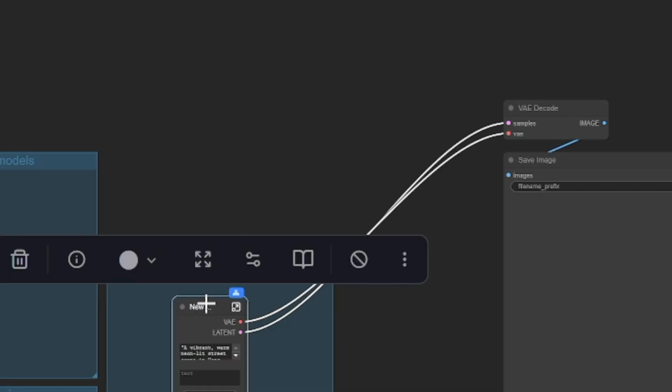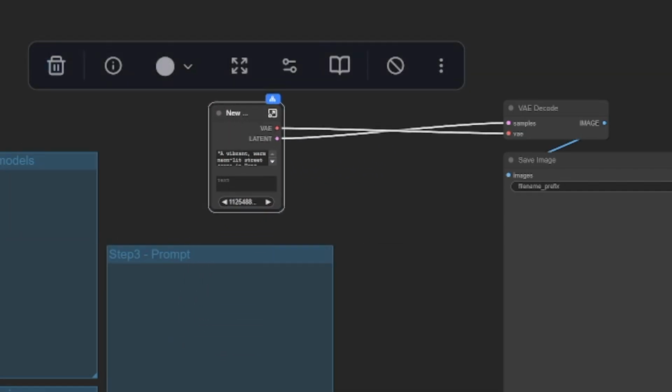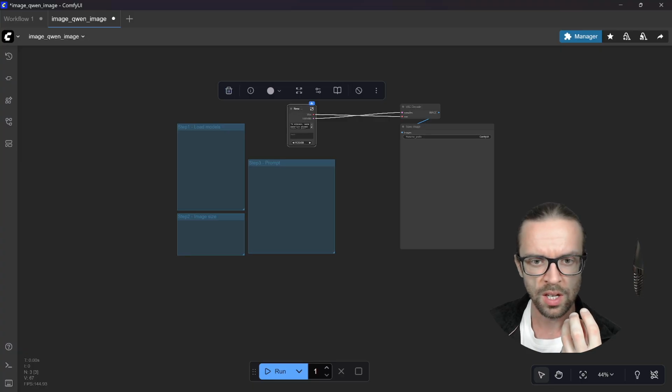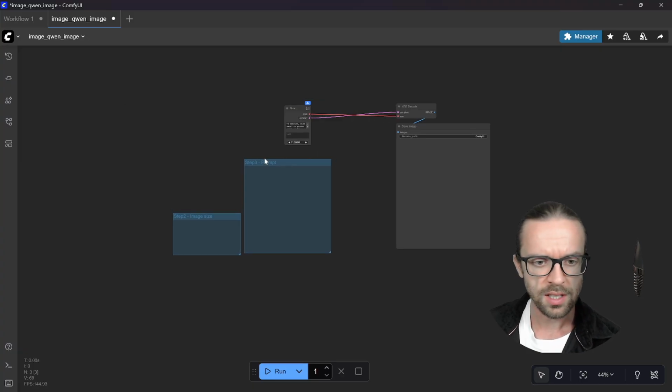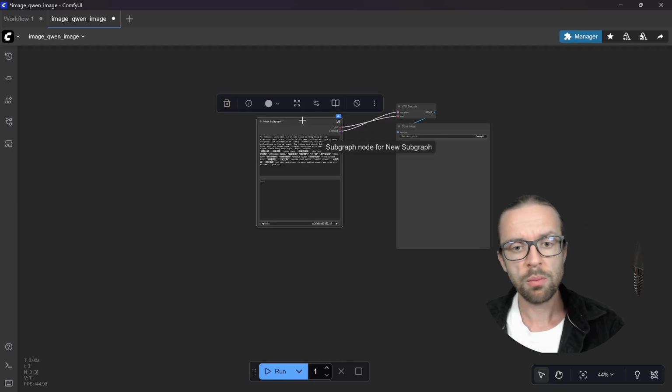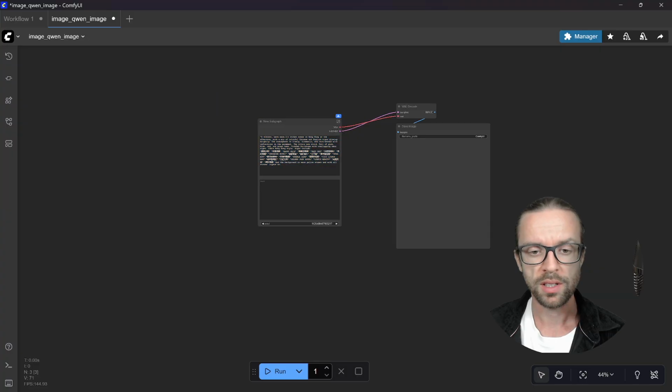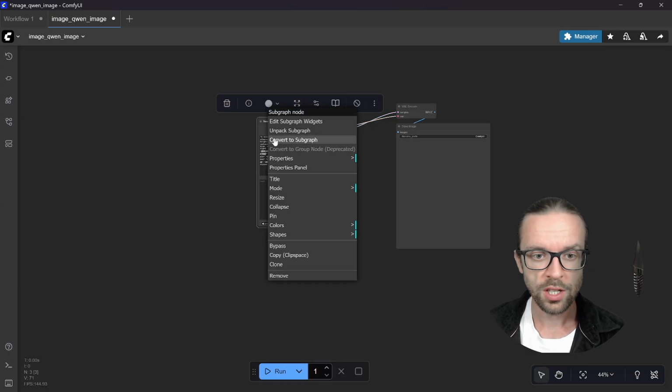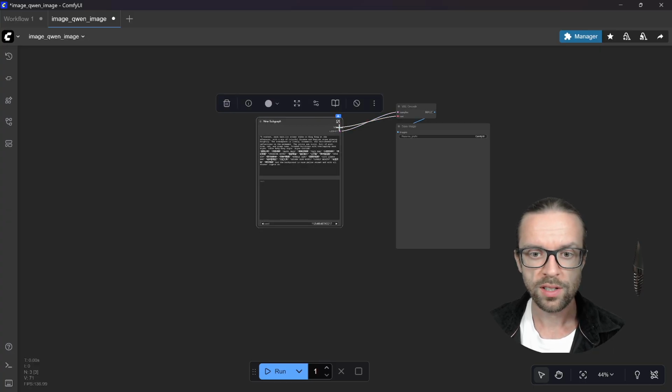Now we click on this and you see that the entire node structure has been compressed to this single node. The different color schemes don't make sense now because we pressed everything together, and we can also extend our structure because the cool thing is that the new subgraph sees that, for example, we have some input, like the text, and the text remains per default as something we can still change. This is the default setting, by the way, from ComfyUI. Now you can also change the name. You can edit it accordingly. And yeah, you can also enter the subgraph structure. But I would say let's go first to entering the subflow structure.